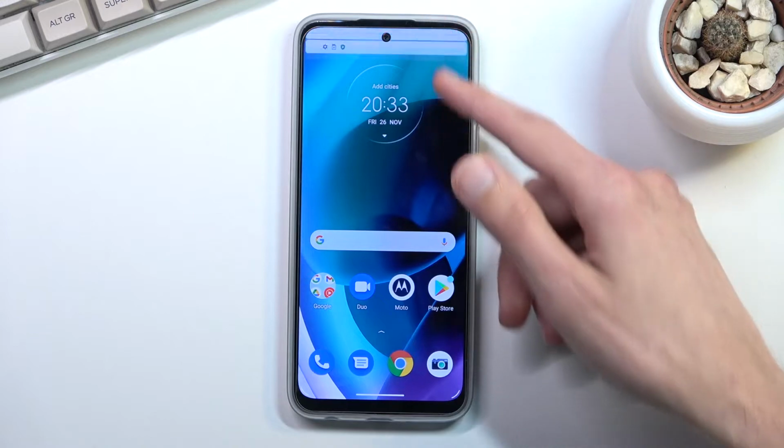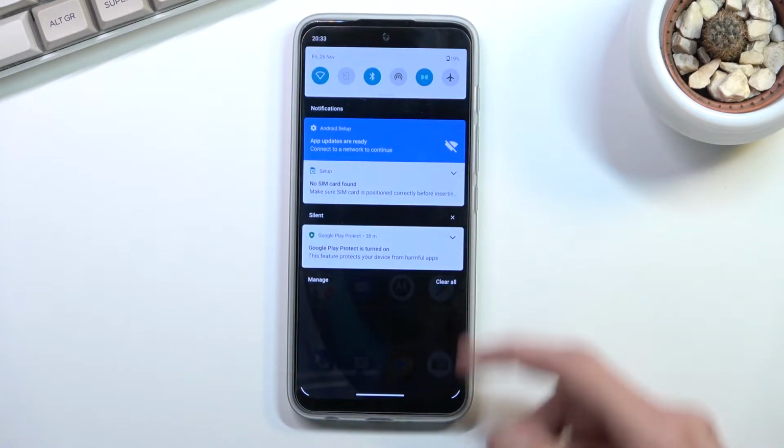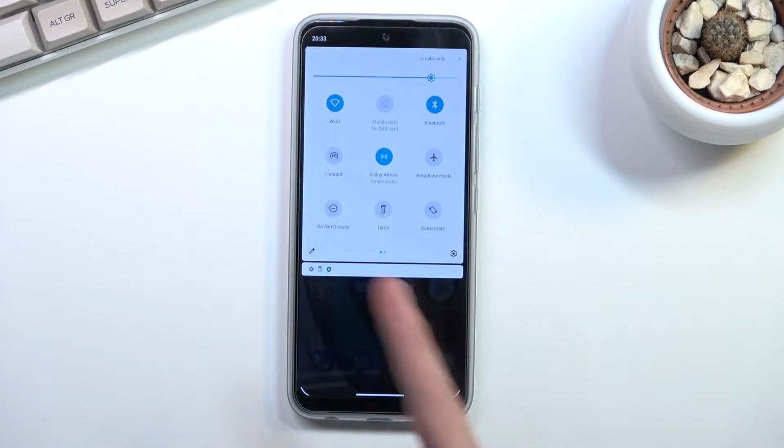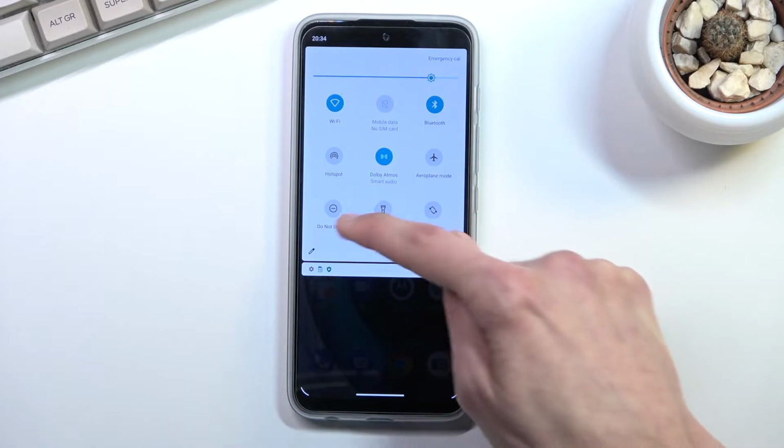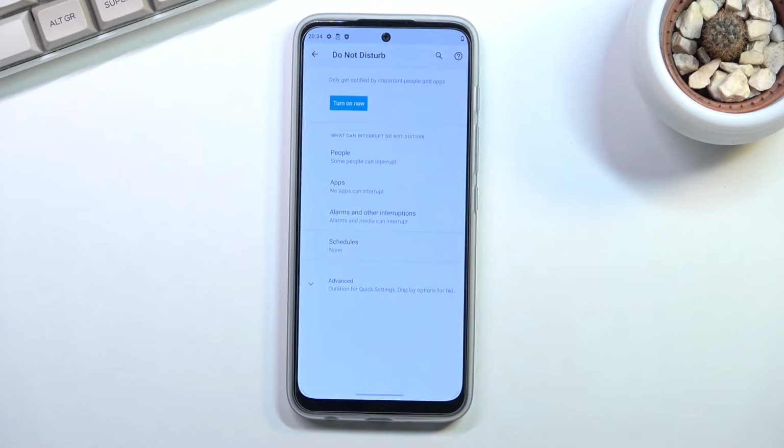So to get started, pull down your notification panel, expand it, and look for the toggle, which for me is right over here. Now this is the default orientation of all the toggles, so if you haven't changed yours, it should be right about the same place. Once you find your toggle, hold it. This will quickly take you to the settings where you will be able to customize how the actual mode functions.